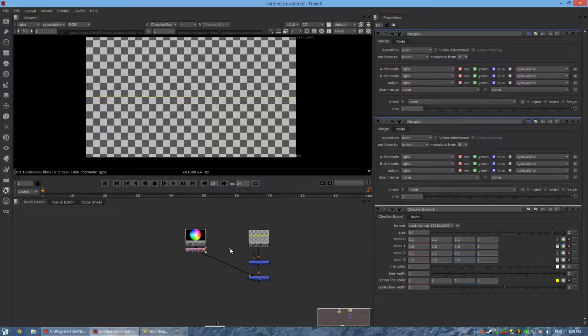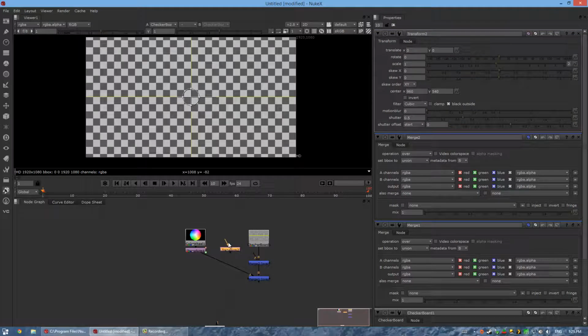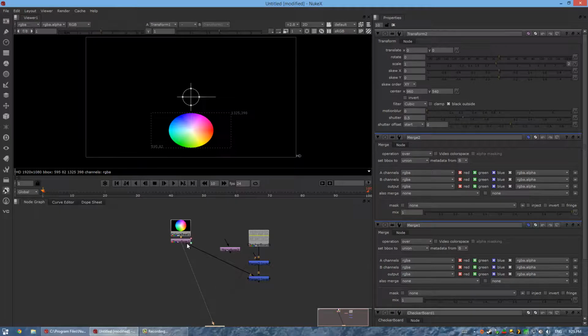So let's make another transform node out here in the middle of nowhere, so I have nothing selected and I press T. And I'm going to hook that into the animated ball, which is this transform node here. So we have the animated ball, and then we're going to transform it again. Now the transform node has a setting here for center. This is where all of the transforms are centered about. You can think of it as like a pin that you're putting through the image before you stretch and rotate it. So we want to move this center point downward.